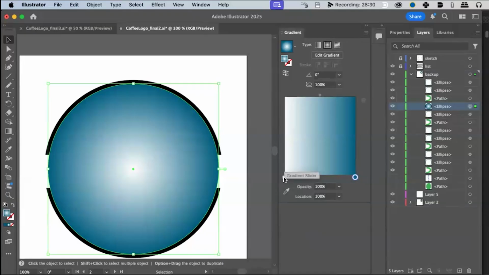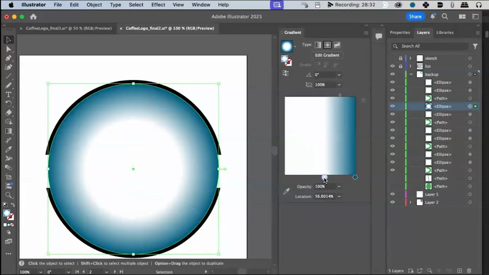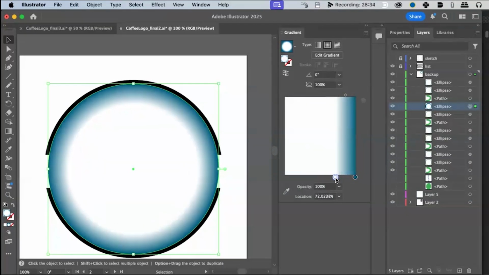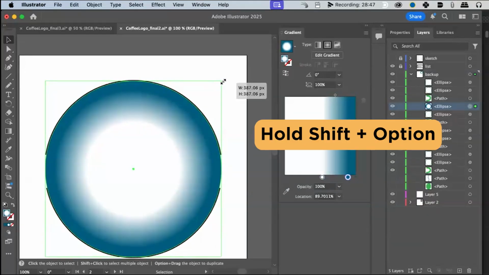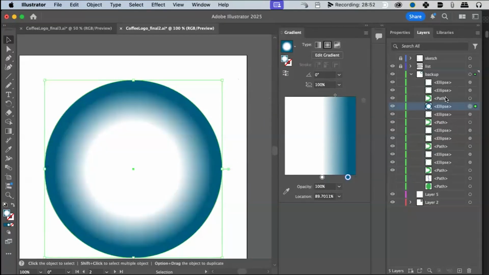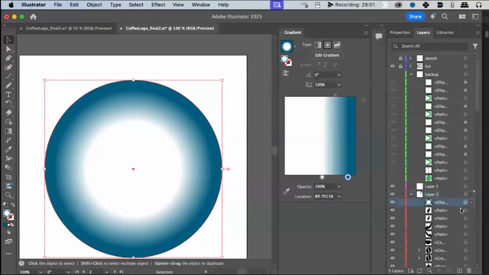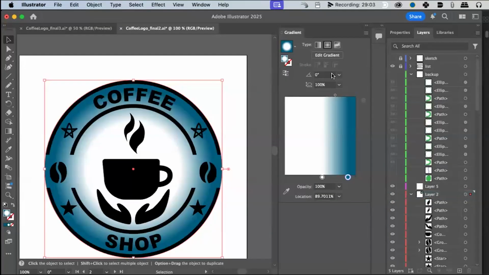You can change the distribution of the gradient just by dragging where those little buttons are located. So you can have the gradient only modify in a small range based on where you have these buttons. Okay. And then, of course, to change the size of it, hold the shift key down and the option key at the same time and pull. And then you can swap where it is in the hierarchy, just pulling it all the way down into another layer, turning off our backup, and dragging it all the way to the bottom.